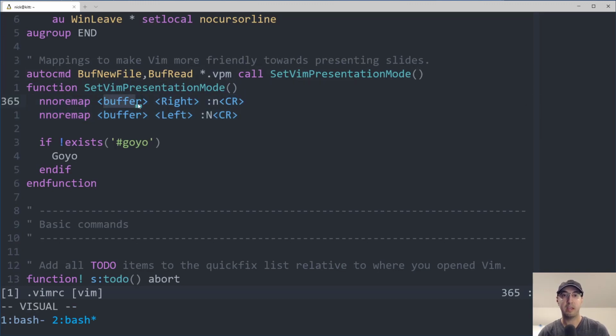And this buffer setting here, as far as I understand, will just mean that these binds or mappings are only going to apply to the actual buffer that we're currently on. So if we were to open up something like a markdown file or a Python file, then these binds wouldn't exist there. So with this auto command, we're basically saying every time you open or go onto a buffer that has this file extension, this function gets called. Then we set up these left and right arrow keys to go to the next and previous files in the buffer, because remember we opened up Vim with Vim star, so there's a whole bunch of different files there.